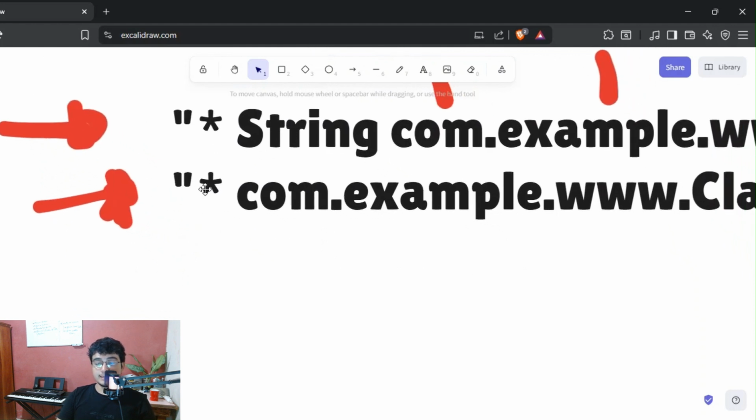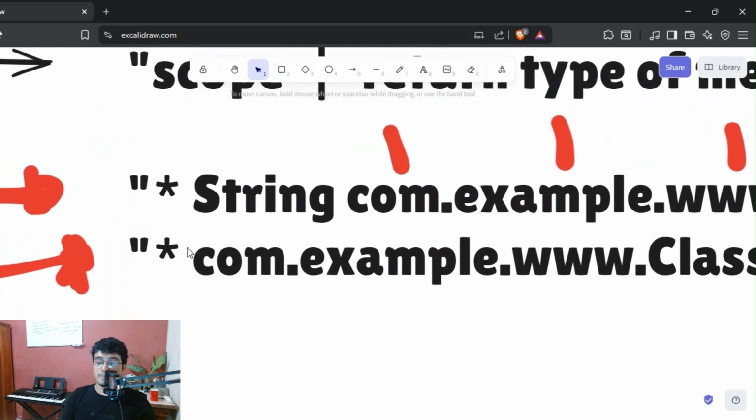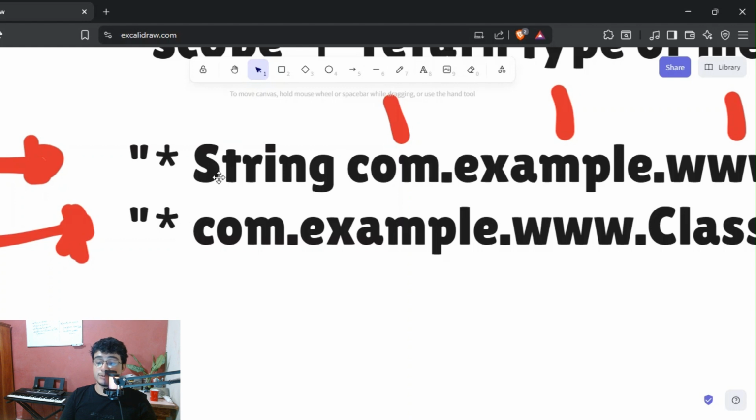This says that with this asterisk, we are going to intercept every method that is scoped as private, protected, or public. In this case, we are not writing the return type of the method. You can see that I haven't put a void, string, double, or integer because I have omitted it.